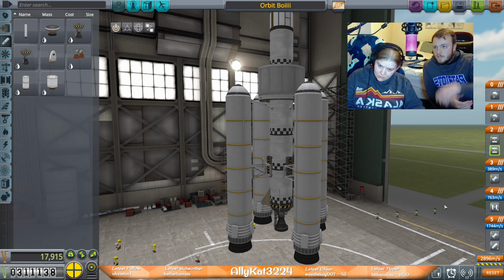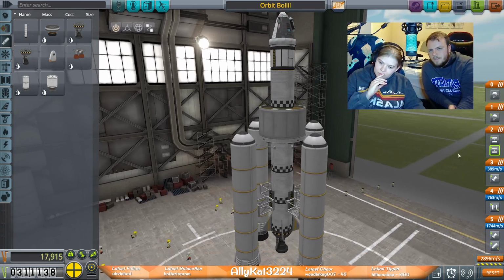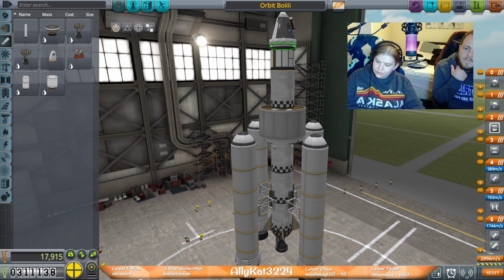Go hover over those two decouplers. I think you need another stage. Yeah, you do. Stage. Put that one up. Okay, now your staging's correct.